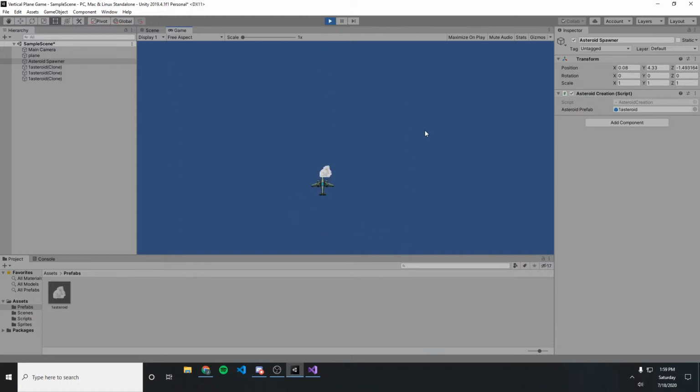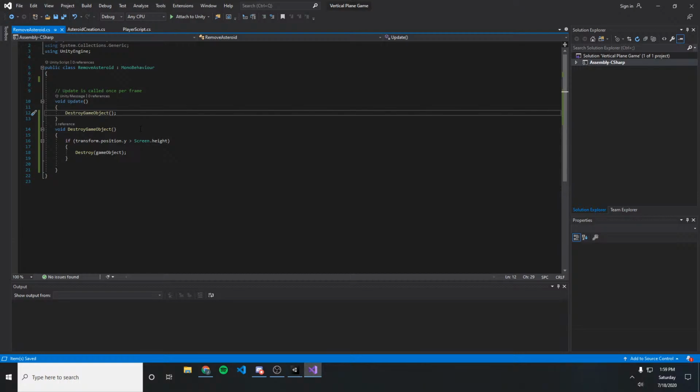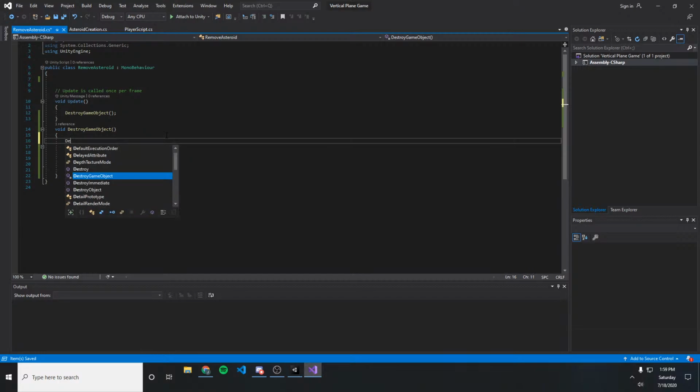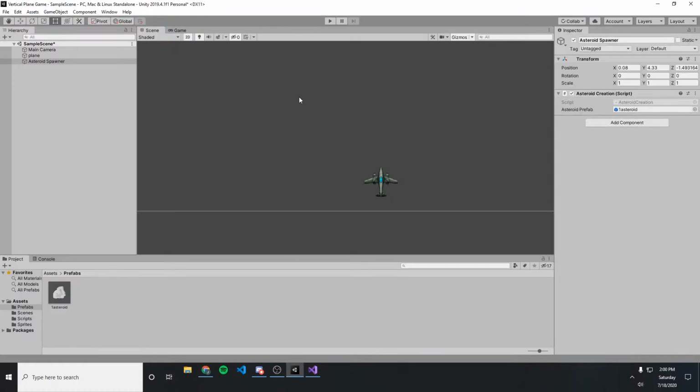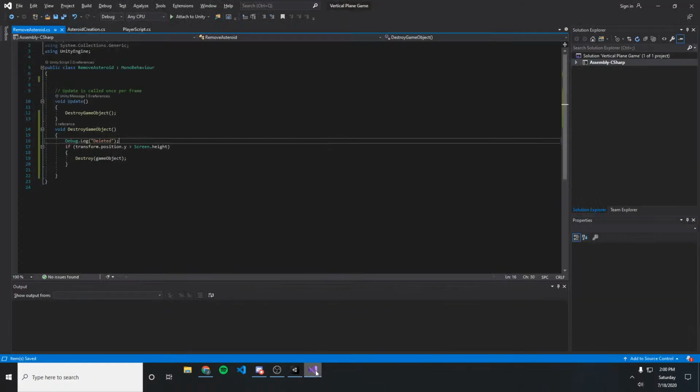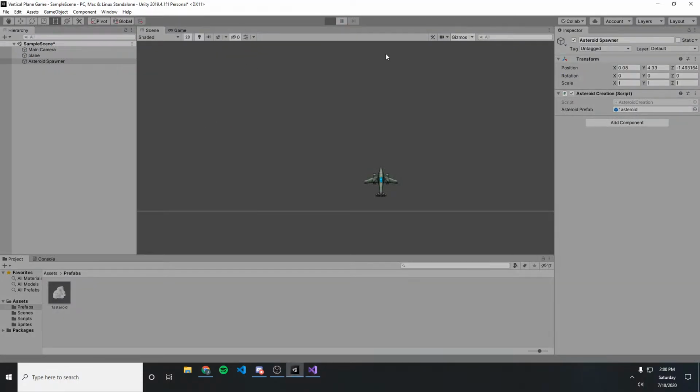It's not that. Oh no, should we try a debug message? Let's give it a debug. We could just print transform.position.y, I guess. Or yeah, Debug.Log "deleted." Let's see. Oh, we should put that in the if statement, right? Otherwise, it's gonna say deleted. You are absolutely correct, sir. I did not save. There we go. Always save. That is very important.